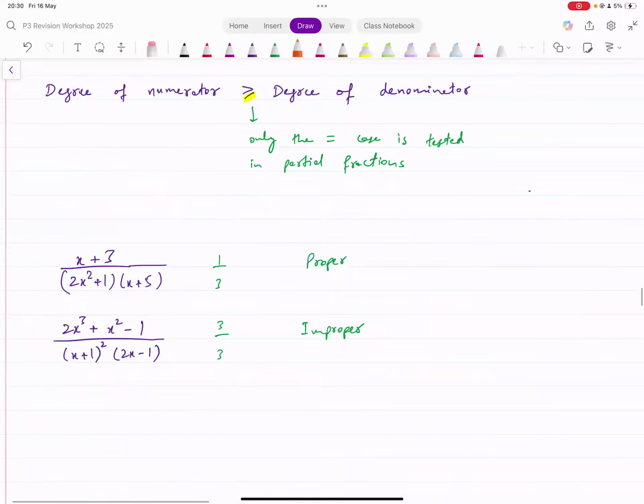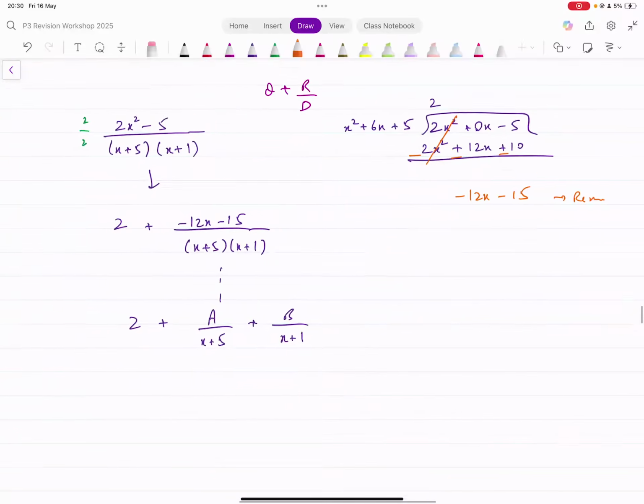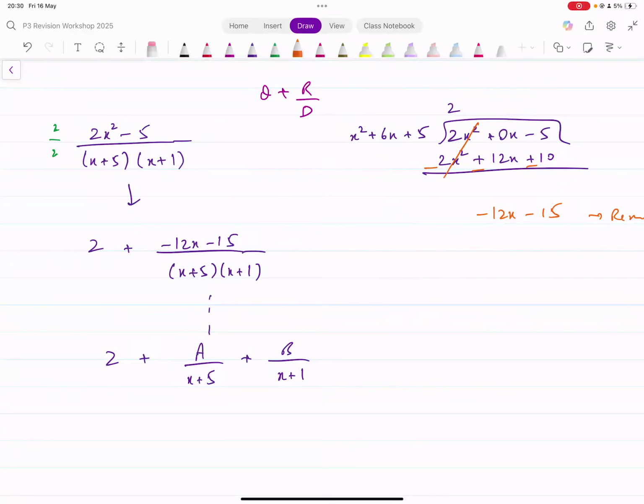So that's what's happening here as well. When we have an improper fraction, what we can actually do is long division, and then break it into two parts like this: quotient plus remainder over divisor. And then for this, you find the partial fractions the normal way, because then this becomes a proper fraction. And we have a constant on the side. Since we will only have the case in partial fractions when the degree of the numerator and the denominator is the same, the quotient will always just be a constant.